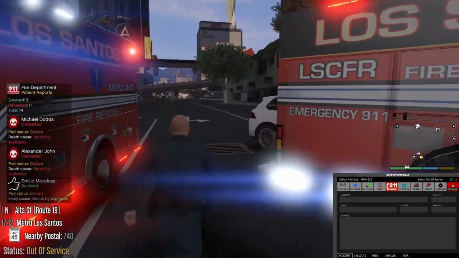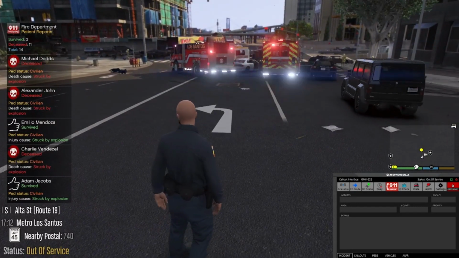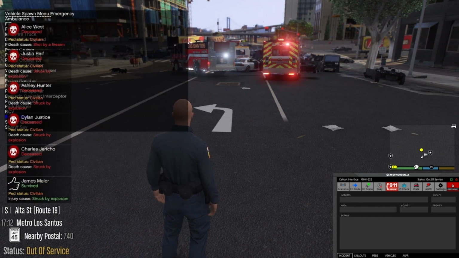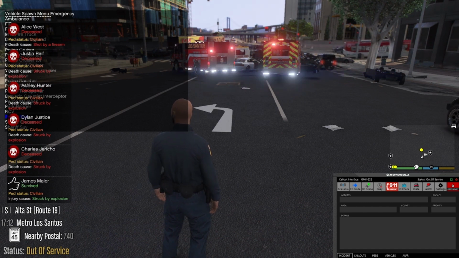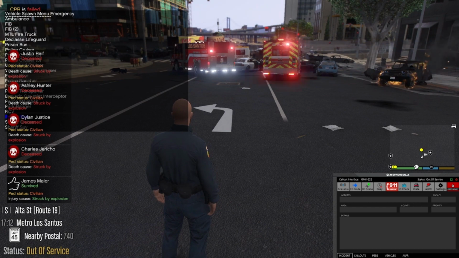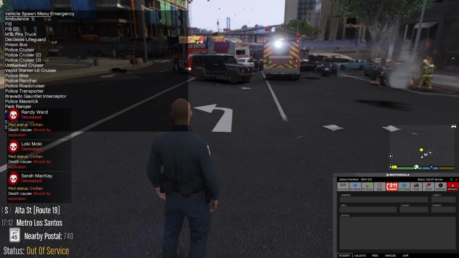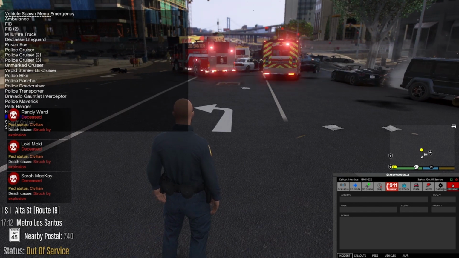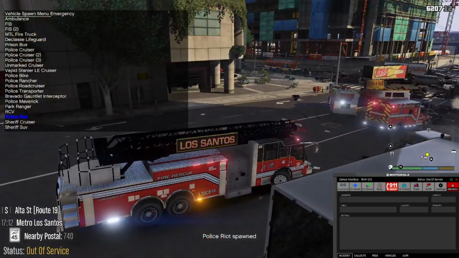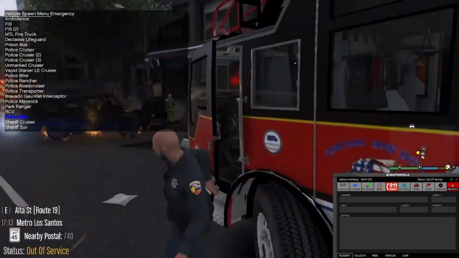Alright, now the ladder truck you just saw. The only way I can actually spawn that in is by pressing F3 and going to vehicle spawning, emergency, and then go down to where it says police. When all that gets done, there's another car explosion. That is messed up. So give me just a second here. Bring up your simple trainer. Go to vehicle spawning. Go to emergency, and scroll down till you see police riot. Once you do that, select it, and there's your ladder truck. And let me just remind you all, this is non-ELS. So all you gotta do is click on it one time.